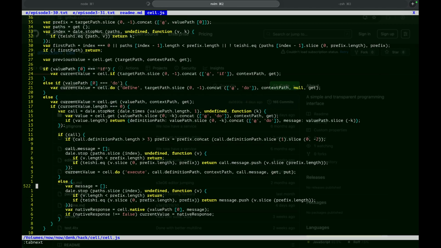So let's understand what this code is doing, because I want if and do to be inside cell.native. I want to do all these refactors, but I want things to keep working. So I'm keeping the existing set of tests, because I want to rewrite the tests, of course, but I'm going to make them pass again while changing the implementation.